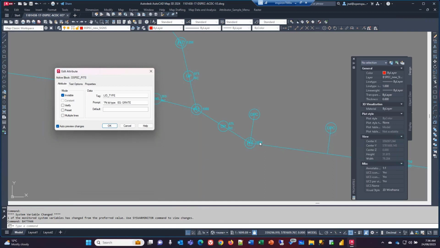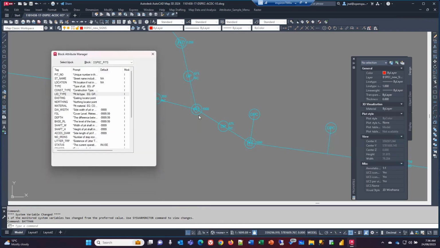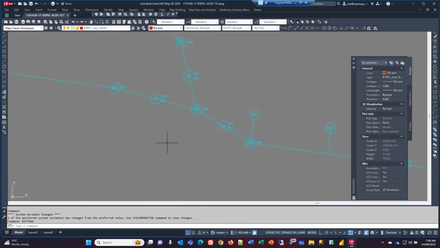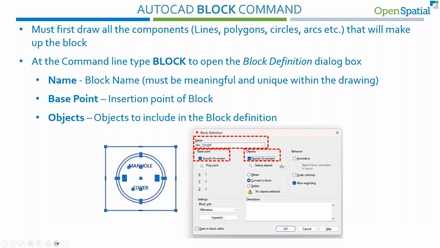You can also determine whether it should pick up the rotation of the entity. So it's not, do you want to display it horizontally, or do you want to pick up the rotation when you place this on the map? So yeah, you can totally control that. So attributes on your blocks can be quite a powerful mechanism of using that data.